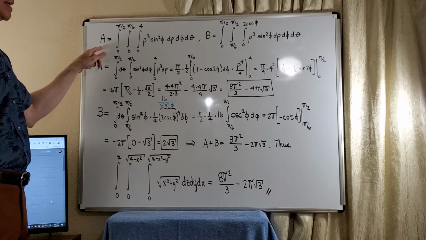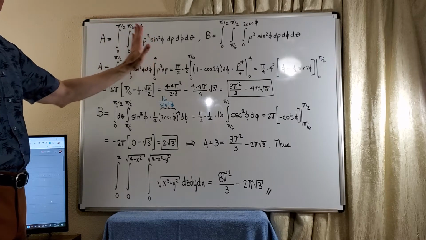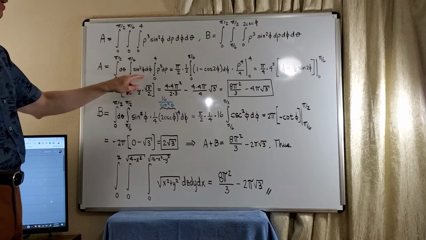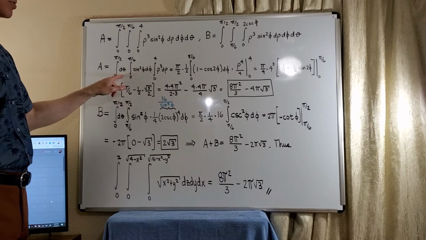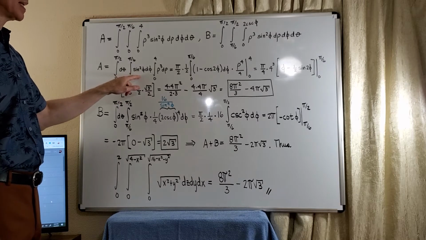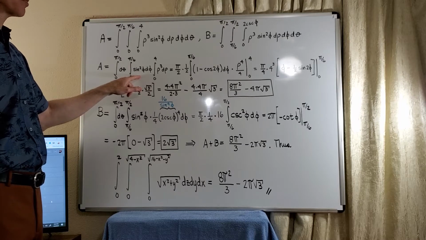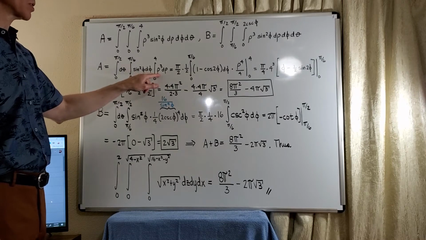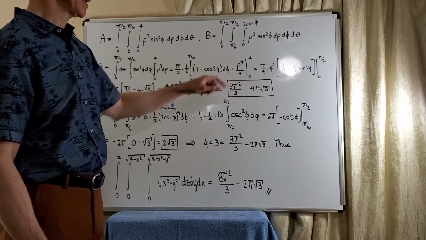A is quite easy. Notice that all of these limits are constants, so we can separate out all of the integrals. So we have our d theta integral, we have our d phi integral, and our d rho integral. Of course, this integral is the easy one. That's just pi over 2. And for here, we're going to need to use the power reducing identity. So we'll use (1 minus cosine 2 theta) divided by 2, which we have here. And then this one is just add 1 divided by the new power. How easy, right? We have this right here.